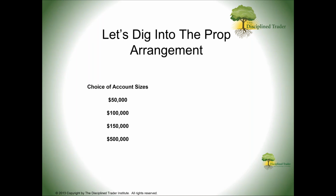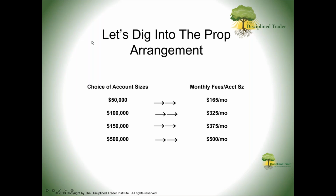I mentioned there are different sizes of prop trading. The Top Step, and I'm not recommending Top Step other than it's the one I chose because it's been around the longest. It's not the cheapest, so there are others there, but for those that want, I do have a special deal that I can get you with Top Step for another conversation. Or if you join me, I'll make you a value of that if you need that. In any event, if you're trading a $50,000 account, you're going to be paying $165 a month for the right to take the test. If you're trading a $100,000 account, this is the one. So I'm paying $325 a month for the right to take the test in the combine.